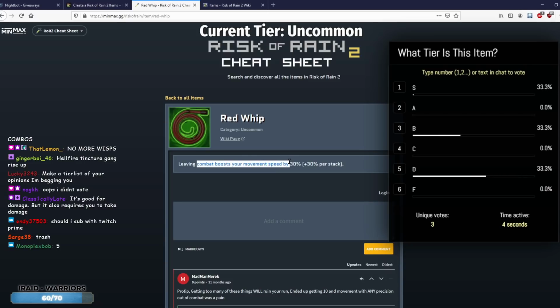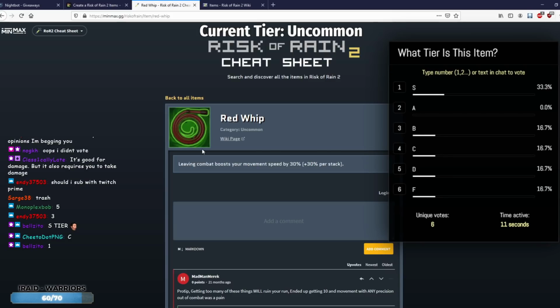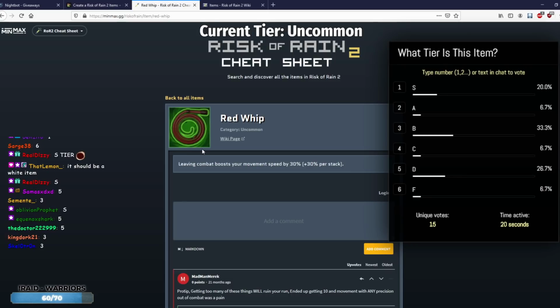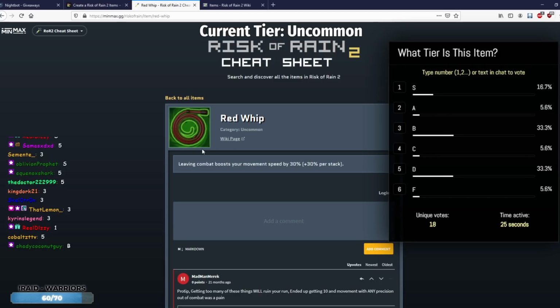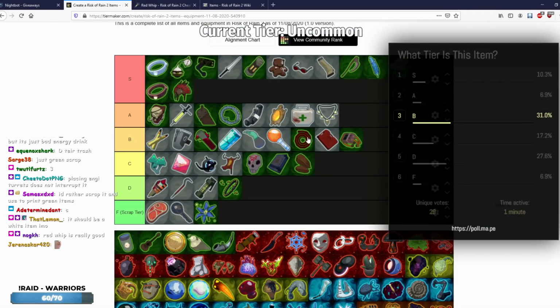Leaving combat boosts your movement speed. So unlike Cautious Slug, combat means that you have to not be taking damage and also not doing any actions that would initiate combat. So if you used an ability, that counts as being in combat, I think. But at the very least, you're not allowed to shoot things. All right, there we go. B tier. Oh, Leeching Seed. How does it feel to know that you are a whole tier below Red Whip?